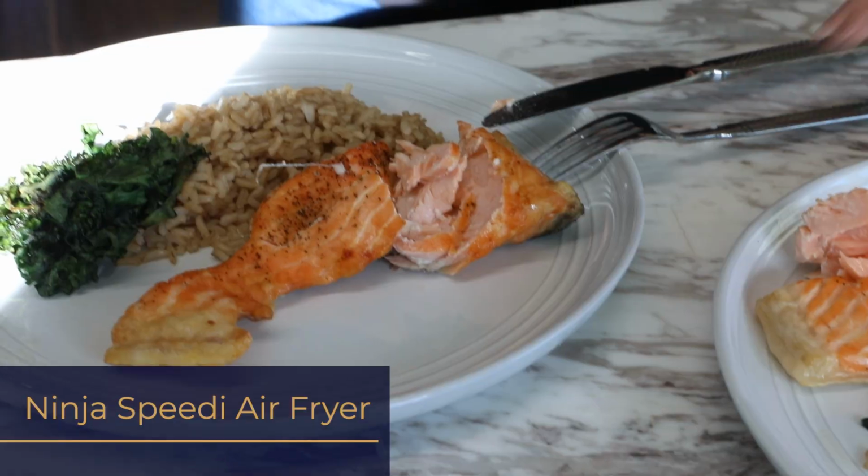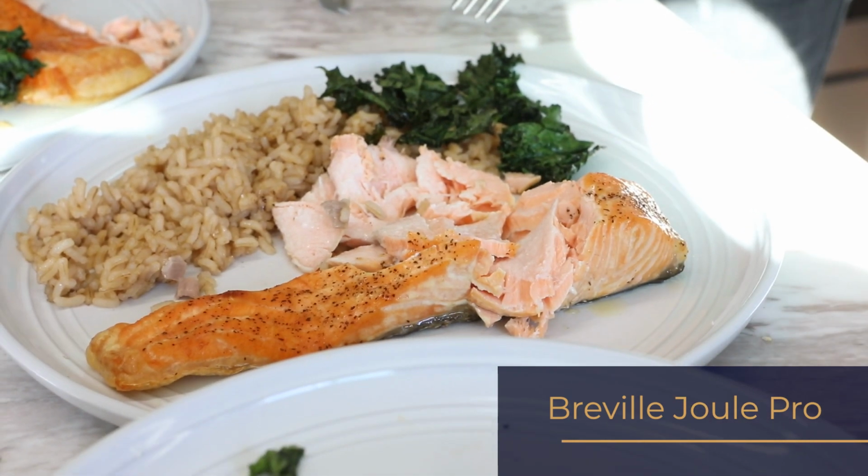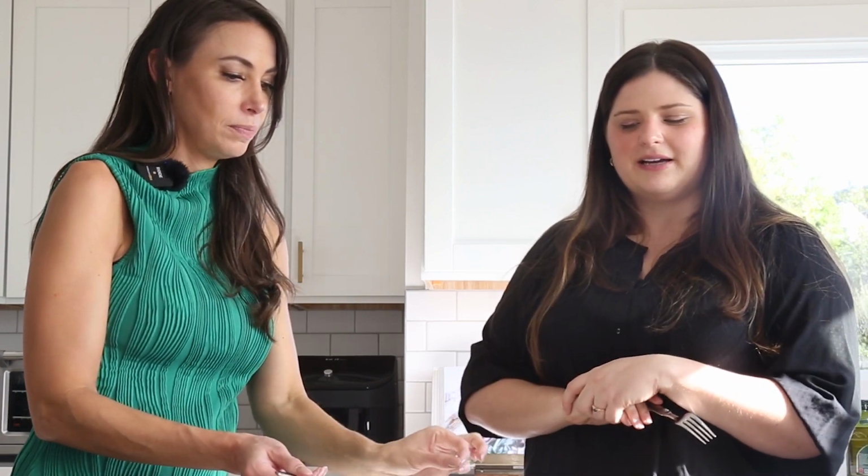Oh, I think that this one is definitely the flakiest, and it has that color on it. This is definitely cooked all the way through in a way that I really like it, but the pieces are a little bit bigger, which isn't bad. Yeah, that one really takes the cake, takes the salmon.